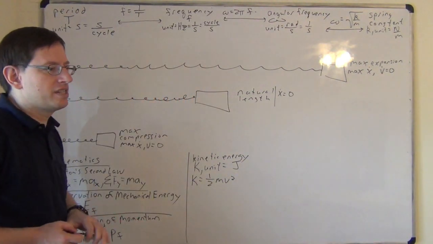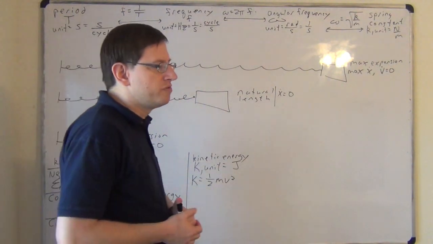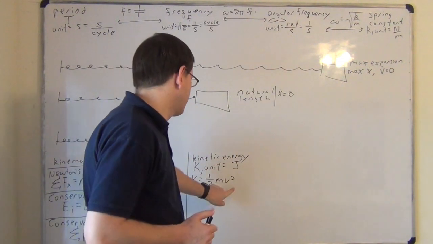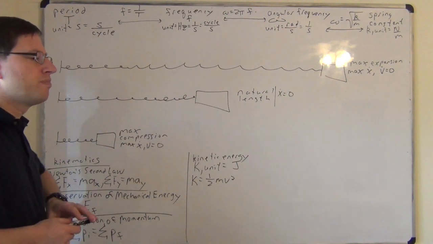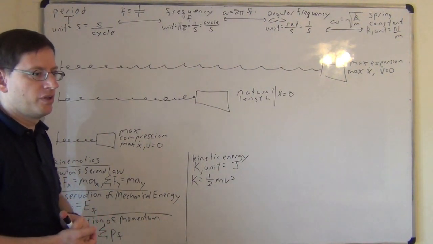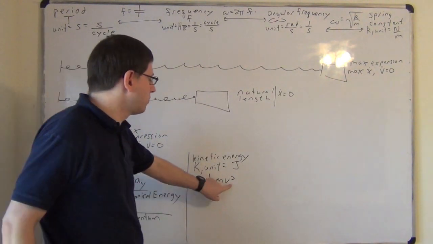So kinetic energy is energy you have because you're moving. So when you're moving faster, what happens to the kinetic energy? Goes up. Yeah, the higher the V, the bigger the K. It's energy you have from moving. It's always important to know when things are zero. So when would the kinetic energy be zero? When you're not moving. Yeah, when V is zero.